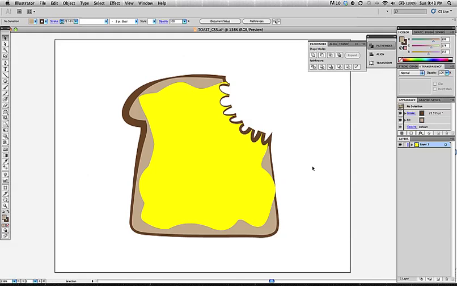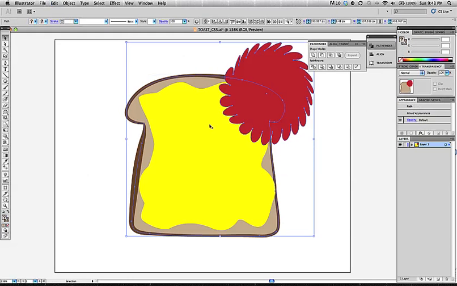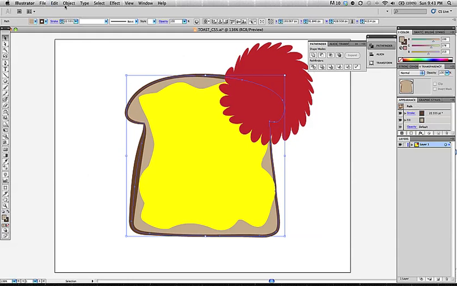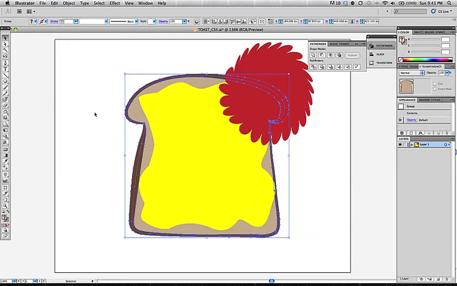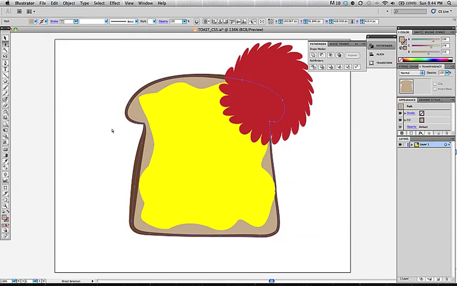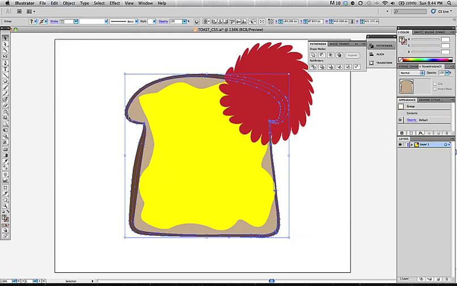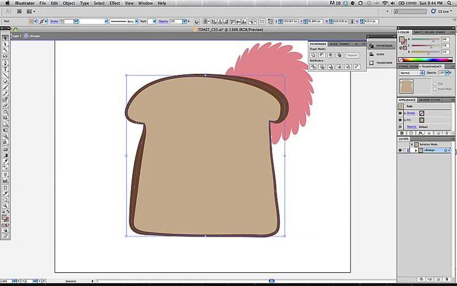You know what's causing me trouble is that stroke, because it just wants to redraw that stroke there. I would need to create the stroke as a separate shape. And if you want to see what I would do, I guess I'll just do it. Object, path, outline stroke. Now that stroke is a fill. It's no longer a stroke. What I'm going to do is separate these things. It's kind of a group. If I double click on it, you can now see that I can select these things separately from each other.